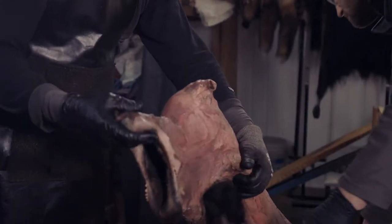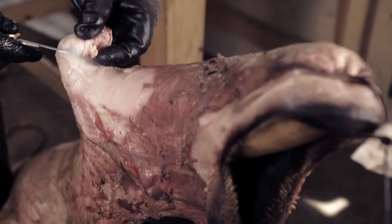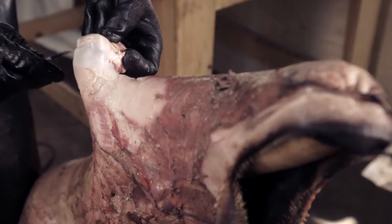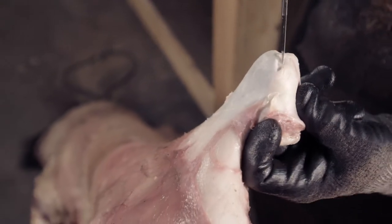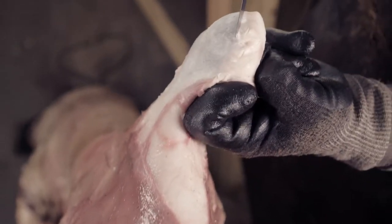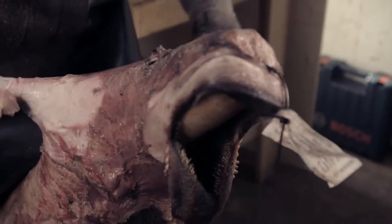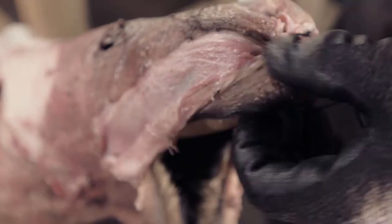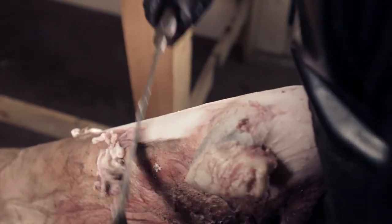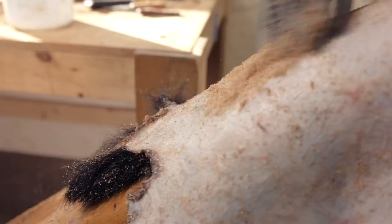It is recommended to use a flushing beam to remove all traces of fat from the pelt. It is important to split the ears to allow them to dry completely and prevent them from overheating, which would make hairs fall off the pelt during tanning. To do this, separate the cartilage from the leather of the ear using a pointed knife by turning the ear inside out. You also need to split the lips to allow adequate drying. Now, remove using a scraper all traces of fat and flesh, starting at the head and working down to the tail.